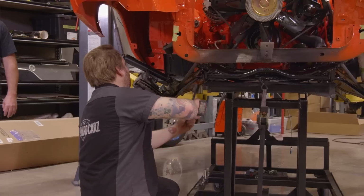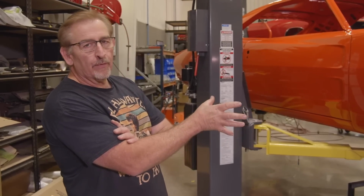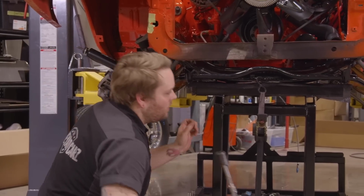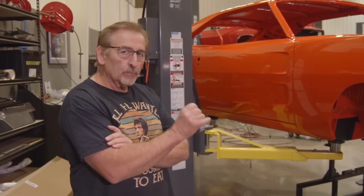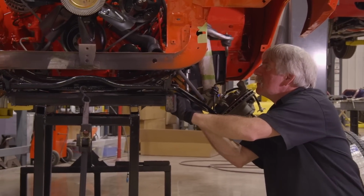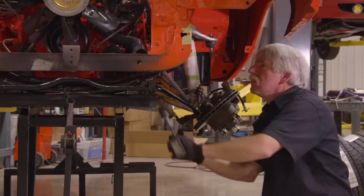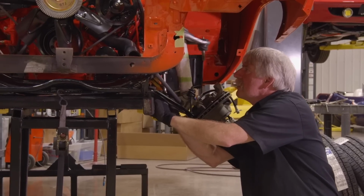So they're putting the K-member bolts in right now. That fastens the K-member to the frame rails. And one of the things you want to do, which they did, is to make sure those thread holes are clean. So they run a thread chaser through it. They grease the bolt so it goes in real nice and easy. When they're done tightening that down, they'll put the cross member in the transmission that holds it to the torsion bar cross member. At that point, we can raise the car up and start marrying all the stuff together, like the control arms, upper control arms, put the torsion bars in, stuff like that.